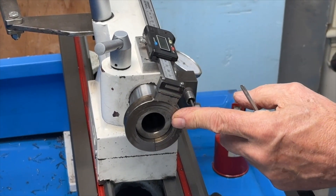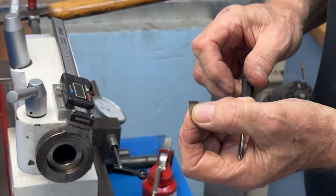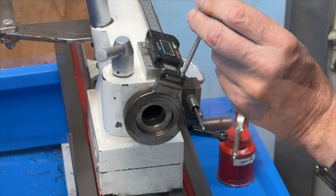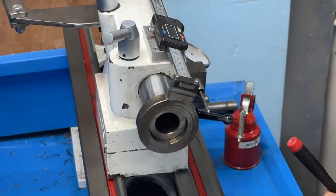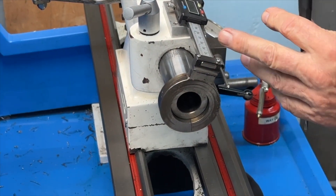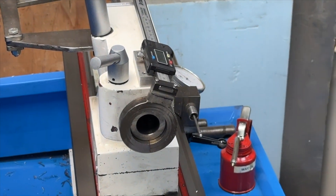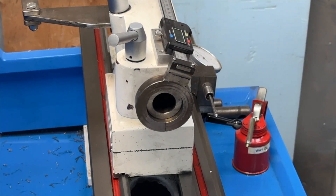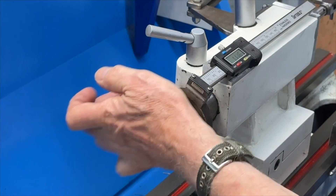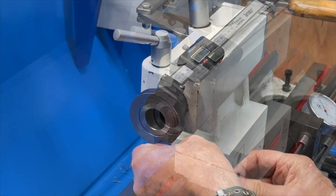At the very end I can feel a tiny bit of a bind, and that's because I didn't put this little tiny shim in underneath it. With the shim in, it goes right up to the end without any binding at all — that's like ten thousandths. The only place that's really critical is right up to the root at the end of travel; you will have a bind if it's not perfect. I'll tap this back on and tighten it, and that's it.